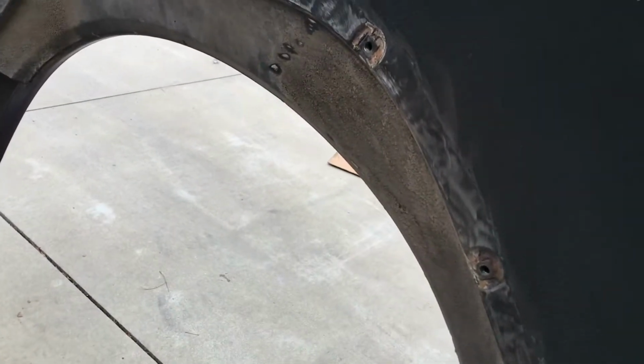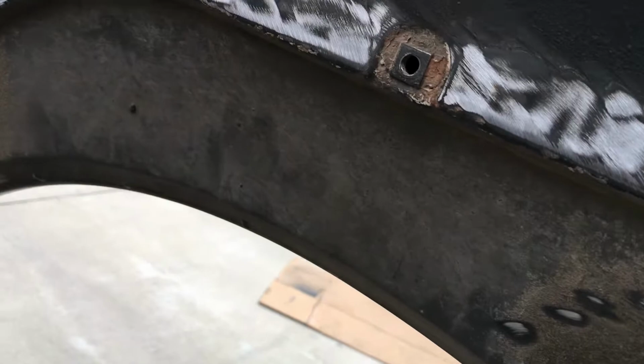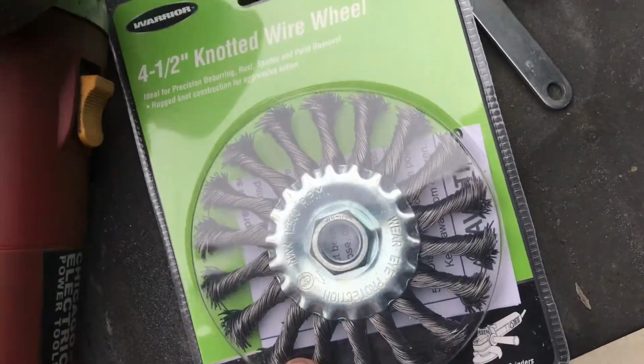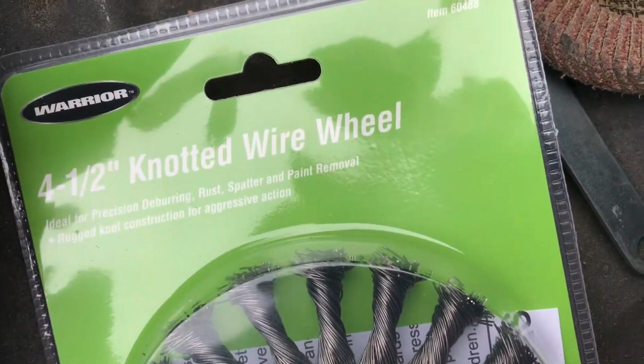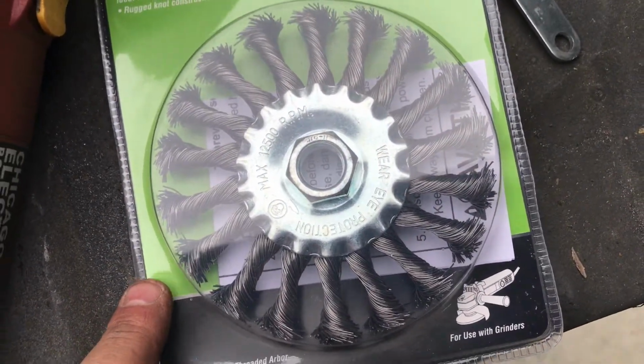All right, before we do anything else, I wanna get this part all cleaned up right there, so I can put a nice clean coat of primer on that. And to do that, we're gonna try this new wheel here from Harbor Freight. Knotted wire wheel, we'll see how that works.